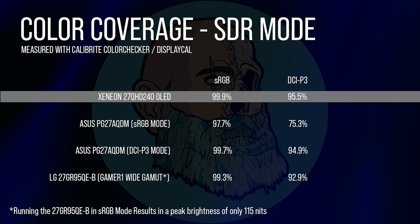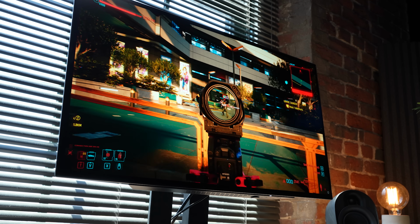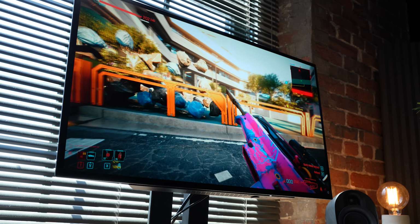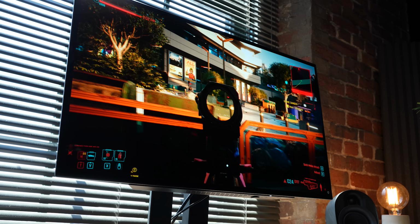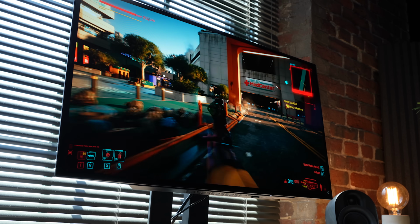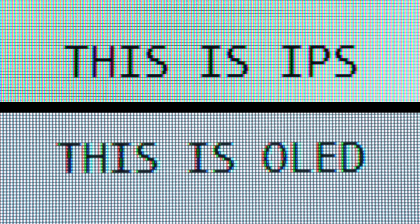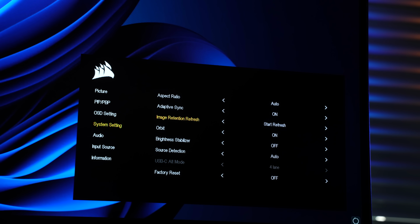For color coverage in SDR mode, we get 99.9% sRGB, which edges out the other two, and 95.5% of DCI-P3, which again leads the pack here. This monitor apparently ships with wide gamut color enabled, which is what you really want for gaming anyway, with no option to turn that off. Like the LG, there is a completely separate sRGB mode, but it yields 94.8% DCI-P3, so it's still wide gamut. This is the same sub-pixel layout here, so you'll have the same text fringing that we've seen before on OLED stuff. We also have the same suite of anti-burn-in features here as well.